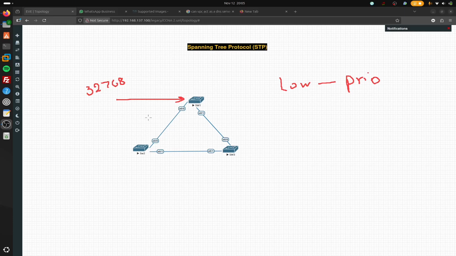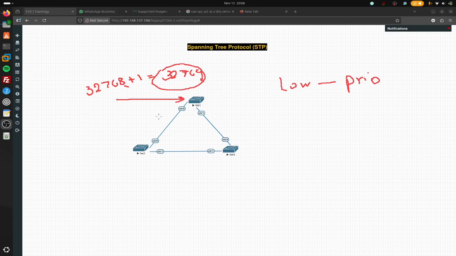The default VLAN is VLAN number one, so this adds one to this, and it becomes 32769. So this will be the priority number. The default priority of every switch is the same, so it ties on this criteria.